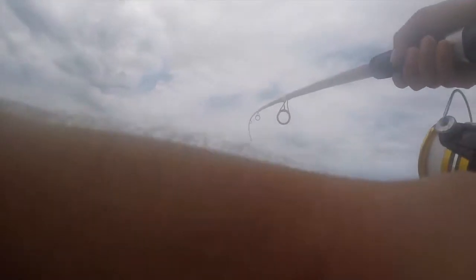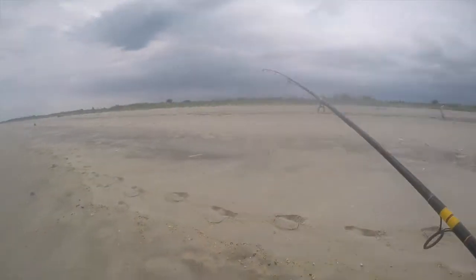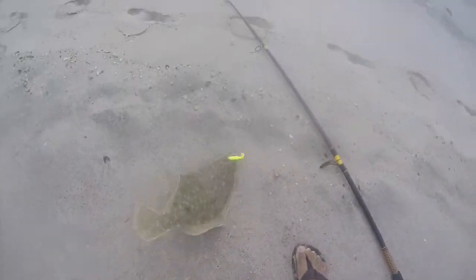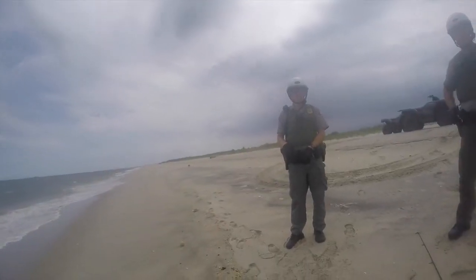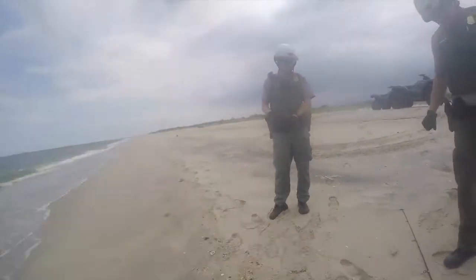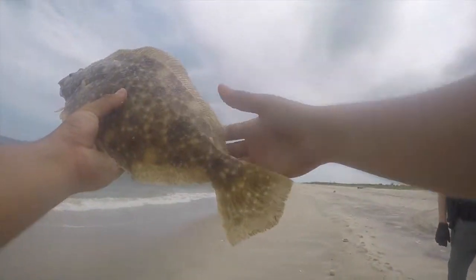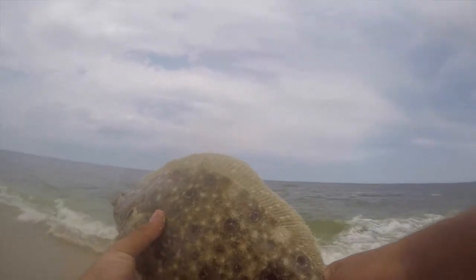Oh, I got a big fish guys! Oh wow — big flounder, guys! That's a keeper! Oh, look at the size of this one! My friend told me what to use and I'm like alright, and so far I got this nice one. You just hit the bottom with a little weight and pull it along the bottom. That's a nice fluke — the second one I've had. I think I had a couple others on but lost them. We're gonna release this guy — nice flounder.